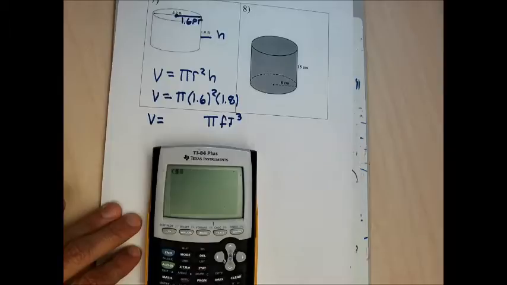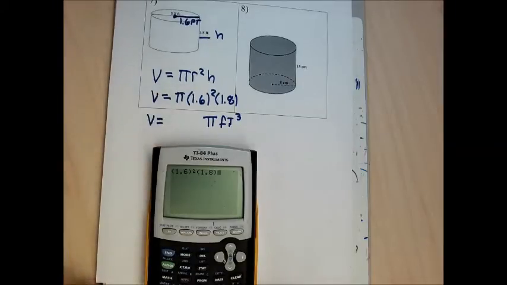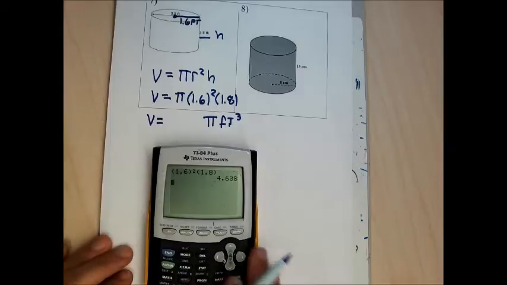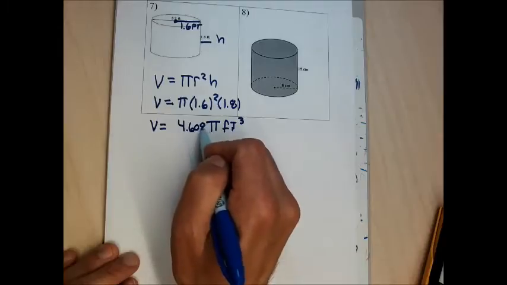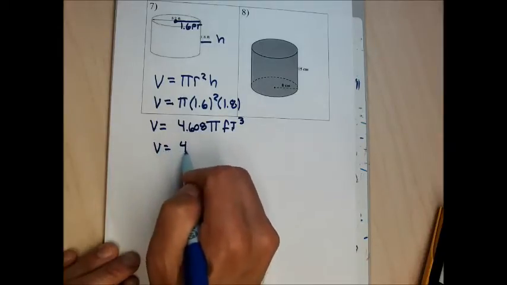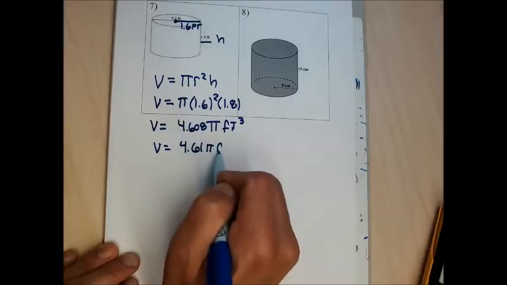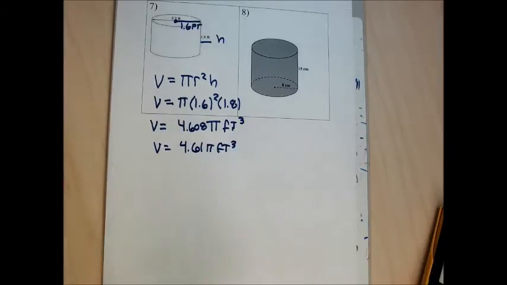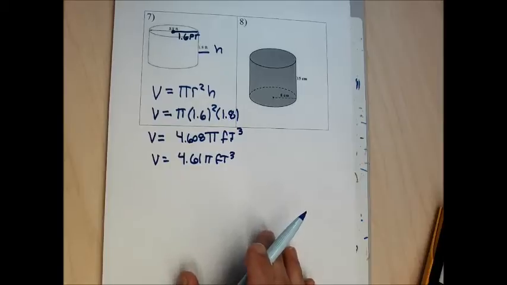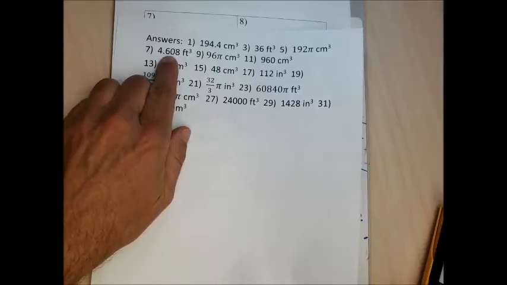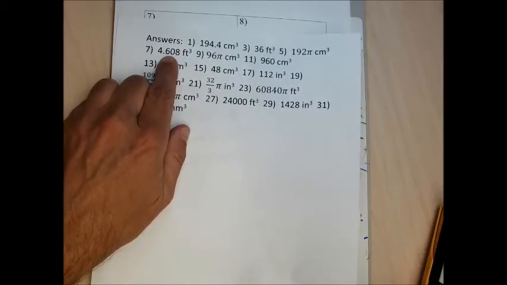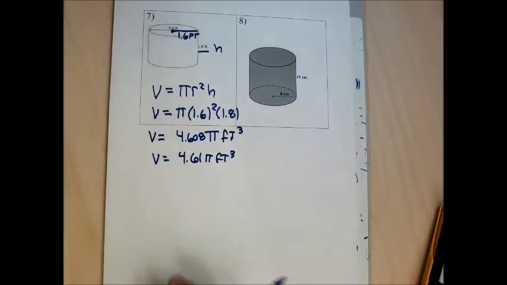So when I go to write the number part of my answer, I'm going to do that multiplication of 1.6 squared times 1.8. I get 4.608. If you wrote 4.61, because you instinctively rounded to 2 decimals, because that's what I almost always do, I completely, if that was a test question, live with it. I think I should have said something about rounding, but because I didn't say anything about rounding when I wrote my answer, I gave all 3 decimals. But I'm not going to be upset if you round to 2 decimals just instinctively.